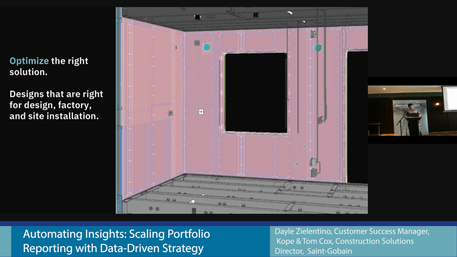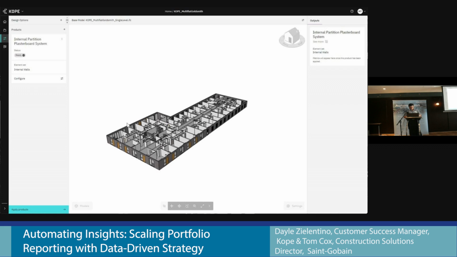So a small animation here. I'm actually going to fly through this and just speak over the top. I think we've got a slightly more detailed one in Tom's presentation in this. But this is Kope. This is it on the browser. Effectively, you upload your model into 3D. You select the system on the left-hand side, the internal partitions, and the configuration and solution that you want to apply. Kope will then apply it in real time. We've not sped this up. And you can see on the right-hand side are the KPIs and metrics for that system.